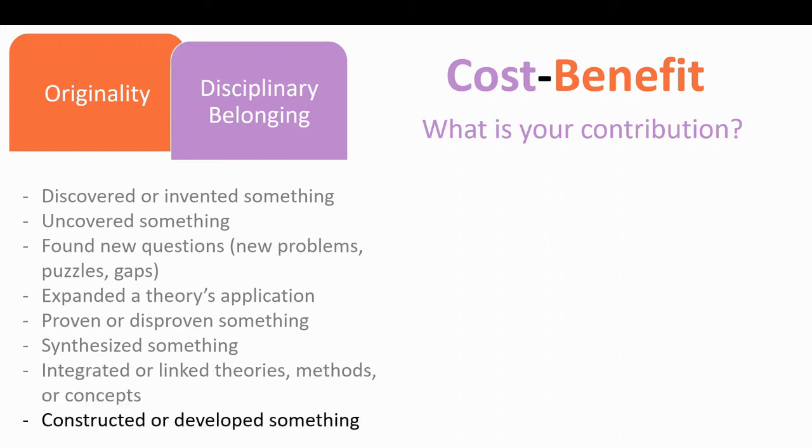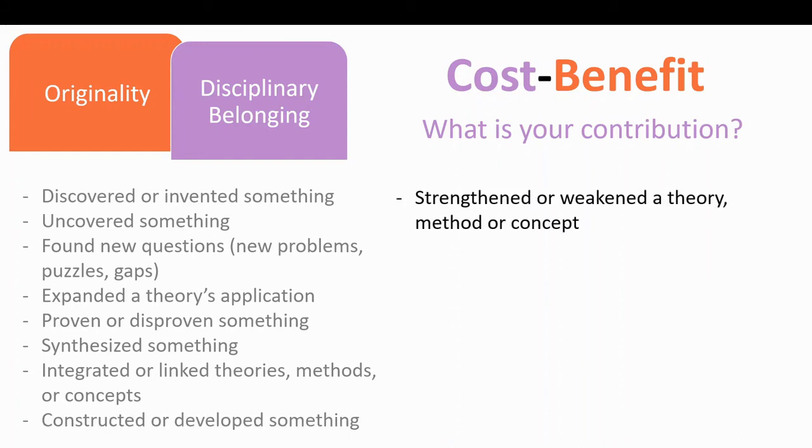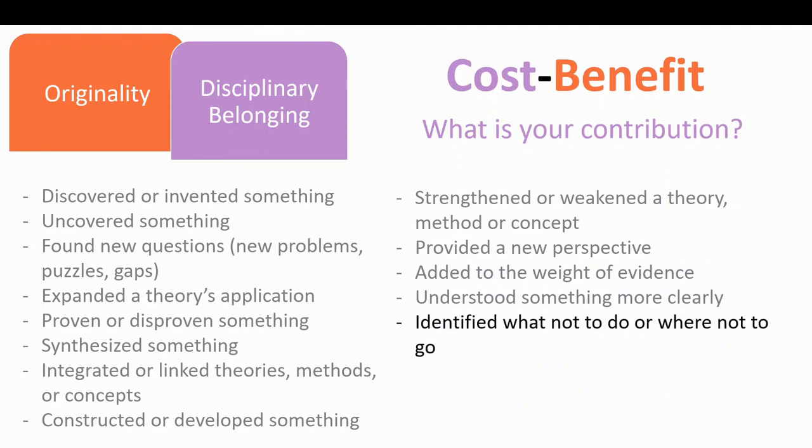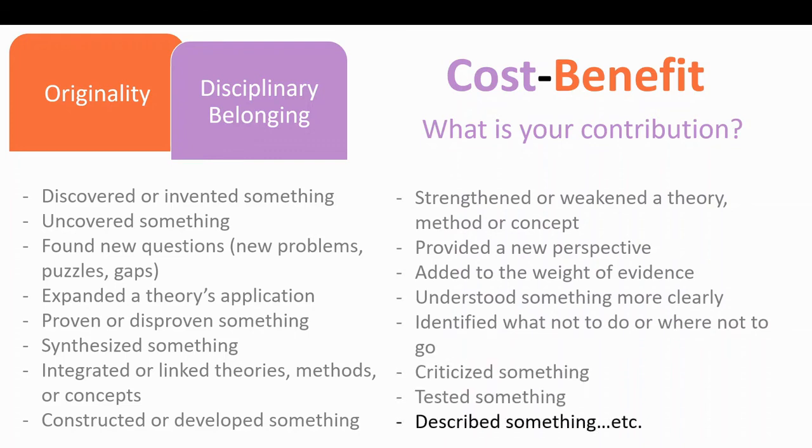Have you constructed or developed something? Have you strengthened or weakened a theory, a method, or a concept? Have you provided a new perspective to your field? Have you added to the weight of evidence? Have you understood something more clearly? Have you identified what not to do or where not to go with research? Have you criticized something? Have you tested something? Or have you described something? There are many different ways that you can create a research contribution.